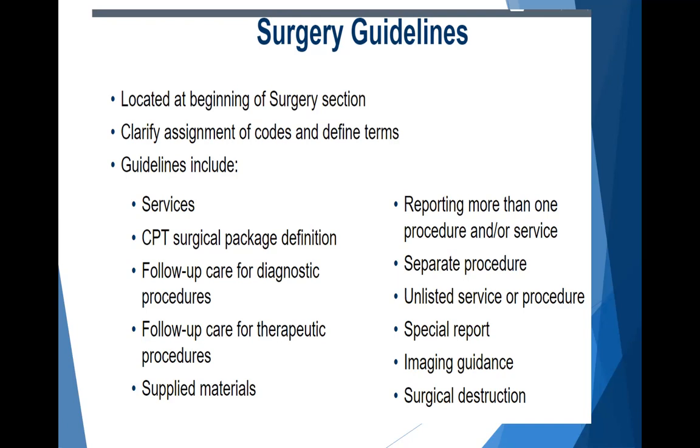Inside of this section, this is where you're going to find all of your guidelines, and it will cover the services, what a surgical package is, what's included in a follow-up procedure, what is considered therapeutic, any supplies, and also the reporting of more than one service. So you can have the surgery and then you can have a visit sometimes. You'll also have information about what is a separate procedure, an unlisted procedure, a special report, and imaging guidance. And it'll also give you more information about surgical destruction.